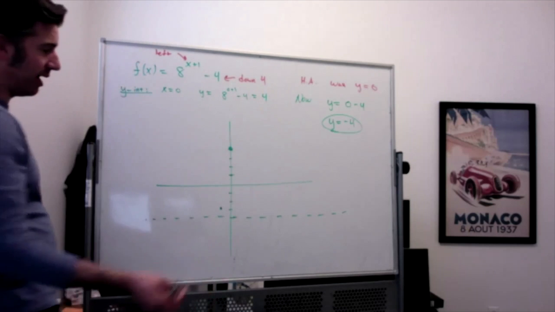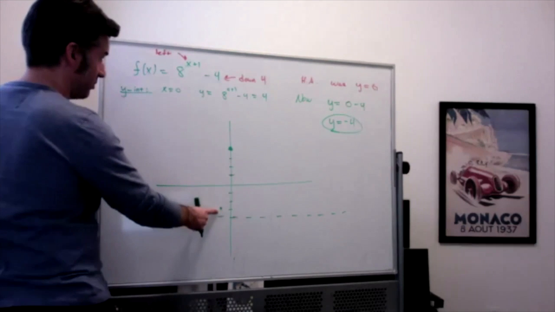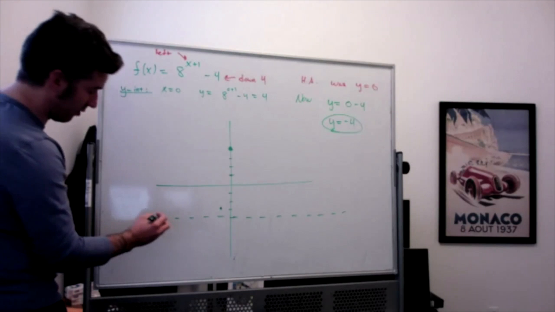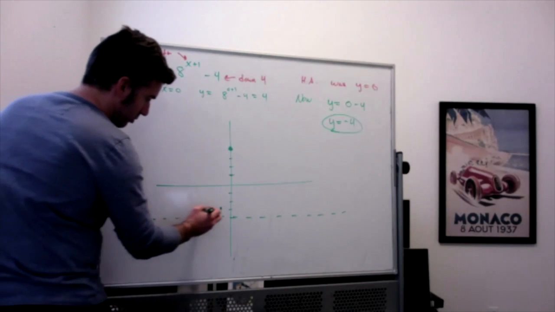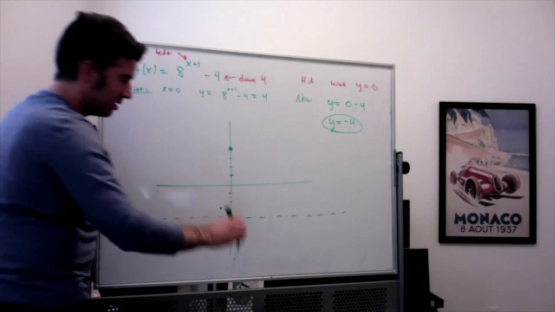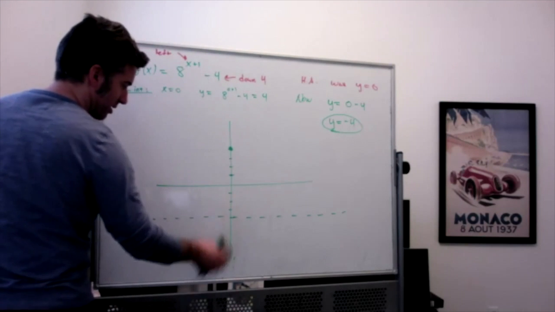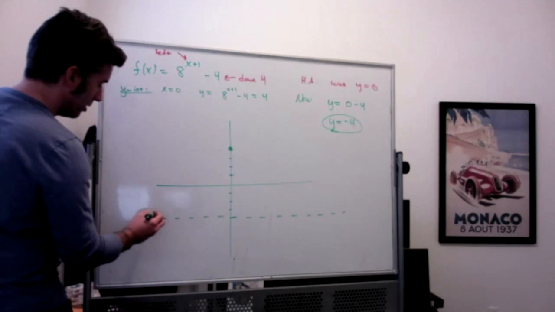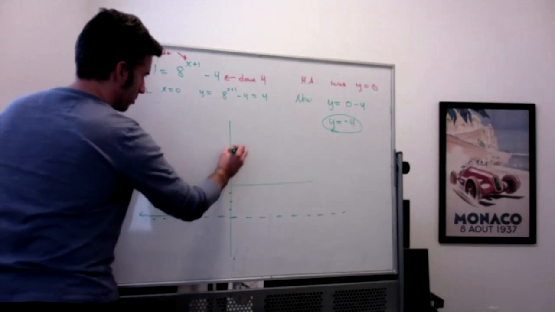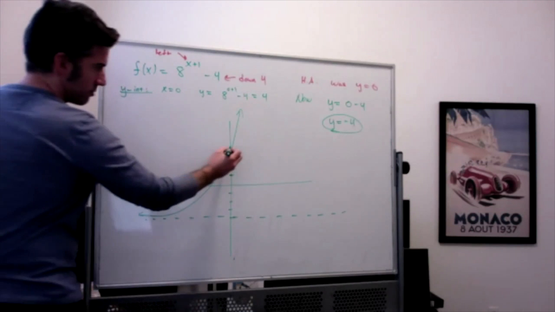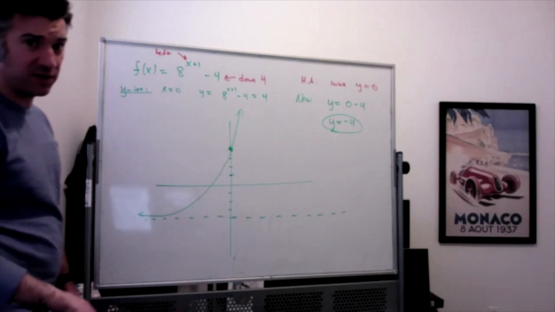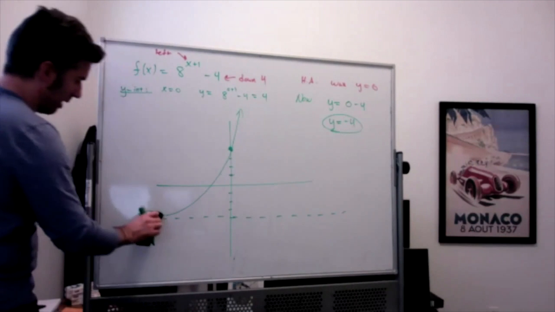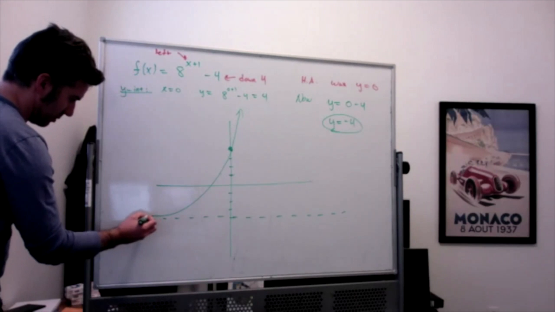That's why I probably wouldn't bother trying to plot this point, because it's going to be hard for me to make the graph look reasonable and go through this point and then up super steep like that. So I'm going to ignore this point and make my graph not exactly perfect. That's okay. So now I'm going to do something like this. Exponential functions especially don't have to look perfect. None of them have to look perfect, but the exponential ones can look especially not perfect.